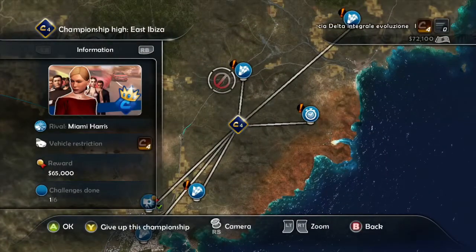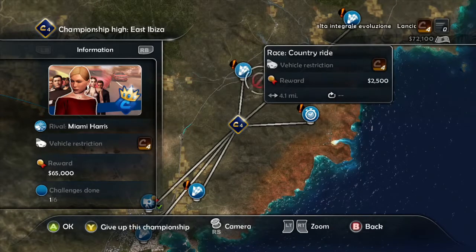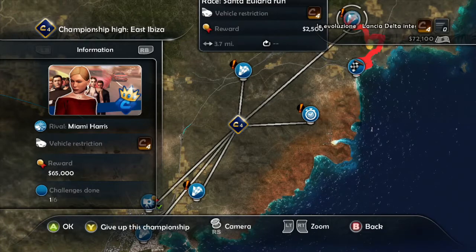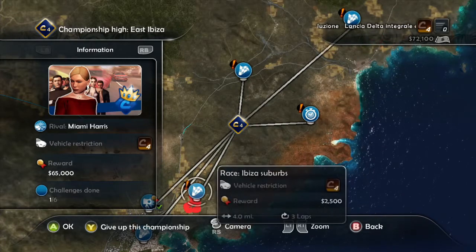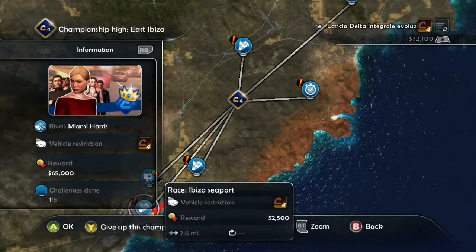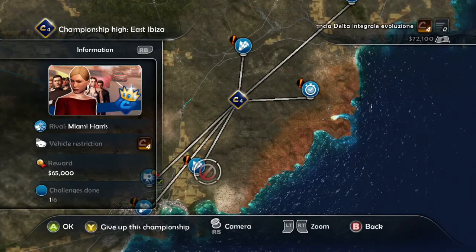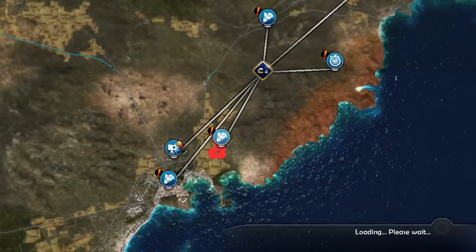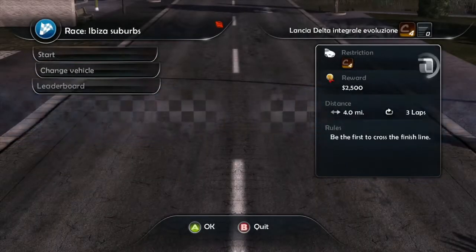Next race. What's this up here? That's a sprint race, time trial, another sprint race. That is laps. Let's go for the lap race first, because they always seem to take forever. Like, forever to do.